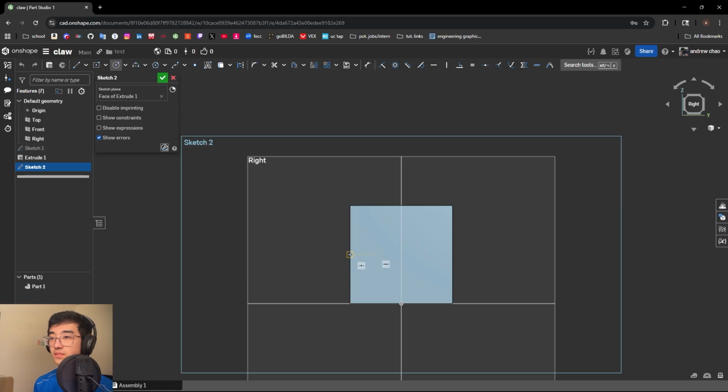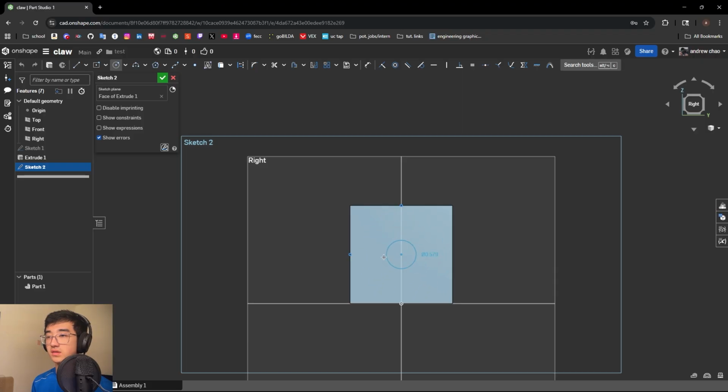So I'm going to do that over here and over here. So this midpoint right here and this midpoint right here, until eventually you see that those two line up. Then once I click, this is Onshape telling me that this circle is perfectly in the center.